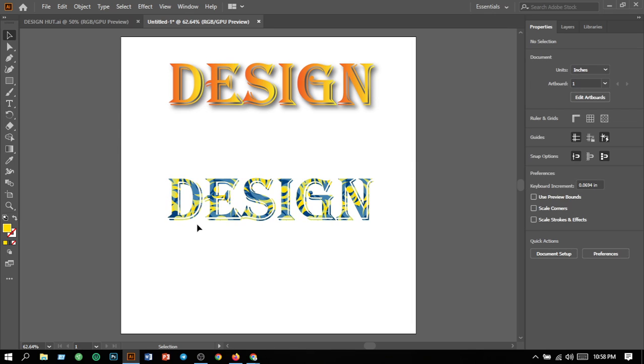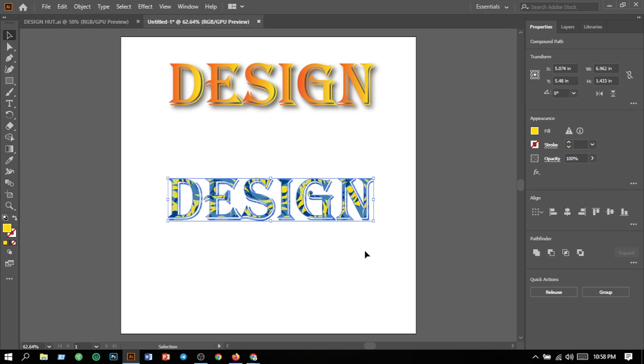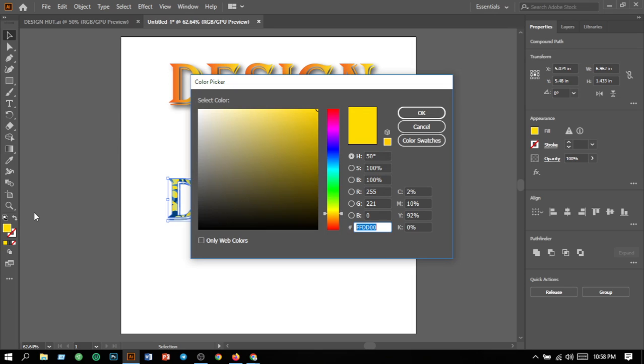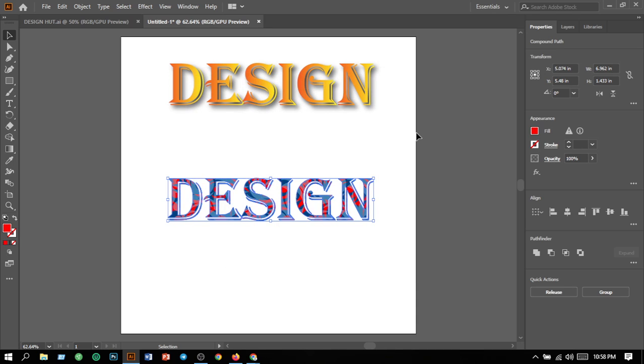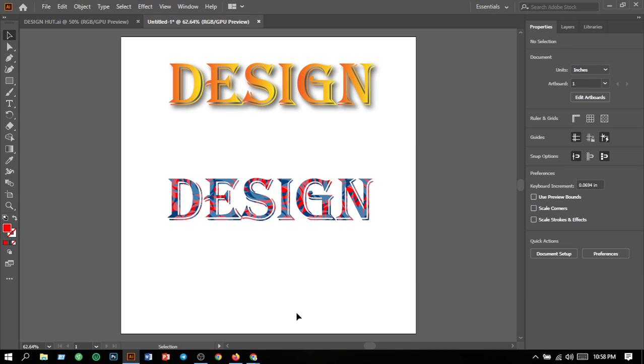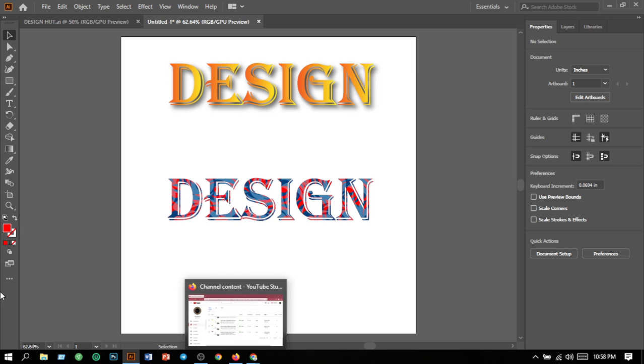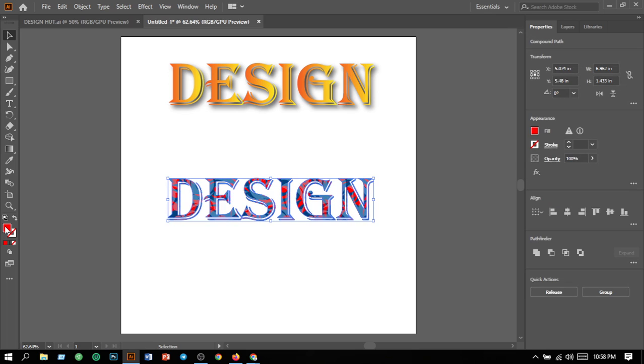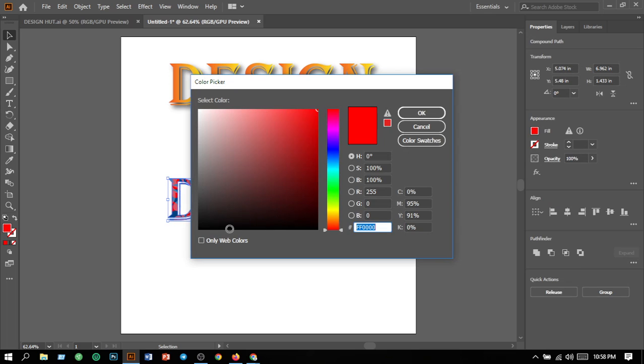Now how it look like? You can see here how it look like. If I change here something, make it red, then it will be the red. And now if I change its color, turn it into black.